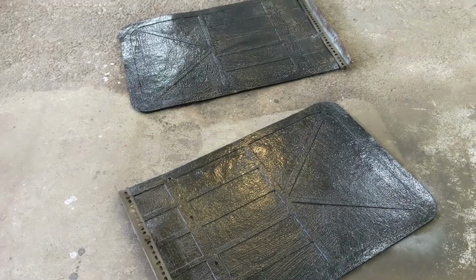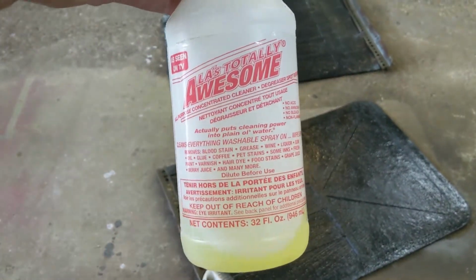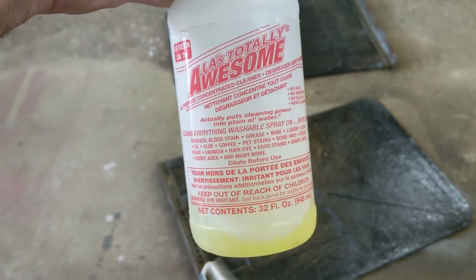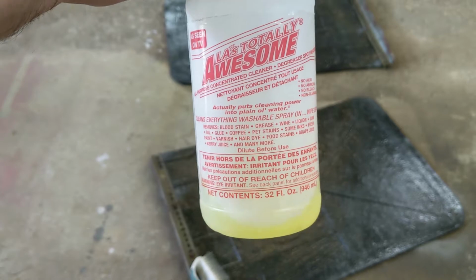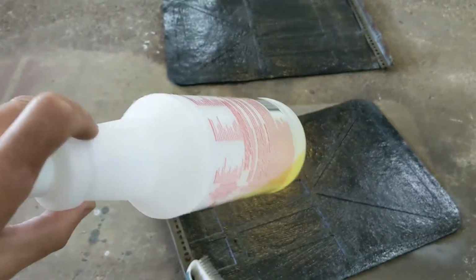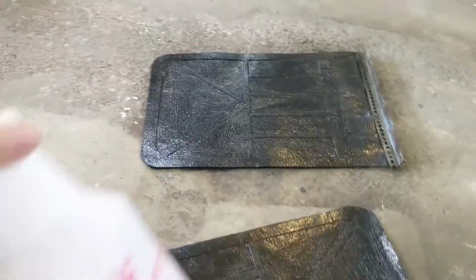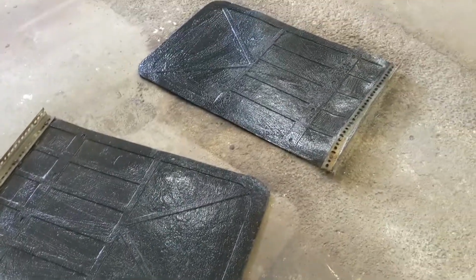Okay, cleaning up the mud flaps. I use this LA's Totally Awesome. I get it at the Dollarama, Dollar Store, something like that. One of the local ones we have. They have about three of them around here. 32 ounces, $1.25. Man, this stuff works good on rubber. Not perfect. They say it's a degreaser. I don't see it as well as a degreaser, but on rubber, man, it takes off that road dirt really well.